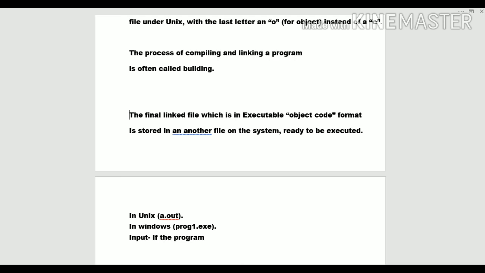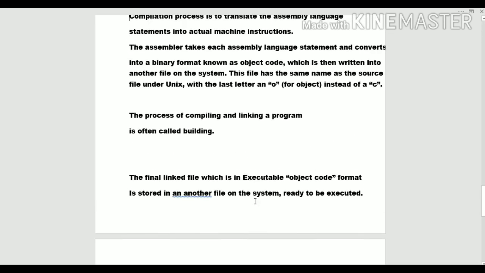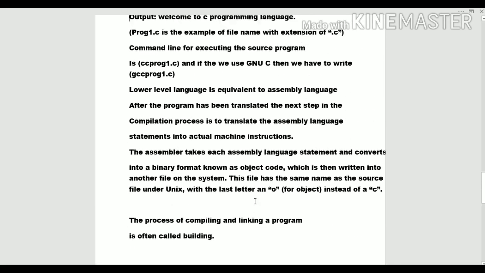Now suppose at the time of execution we do not get the desired result, but there is no error in our program, as the compiler said it is clear for execution and we have executed it, but we do not get the desired output. Then we have to check the logic in our source program, and if there is any mistake in the logic, we have to correct it in the same source program, and again the whole cycle is run, and after that we execute the program in the same way. I hope you understand all the steps the computer system actually performs to execute any C program.